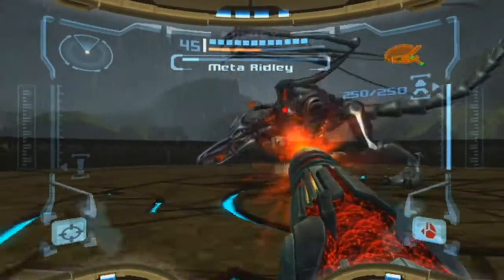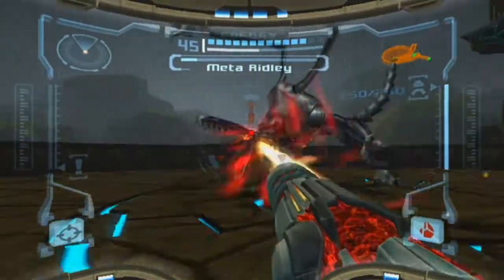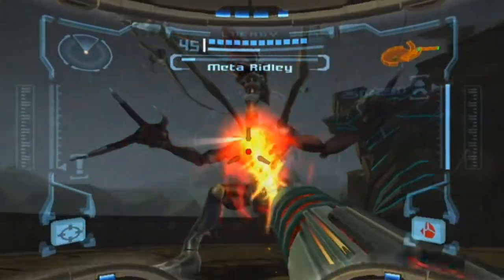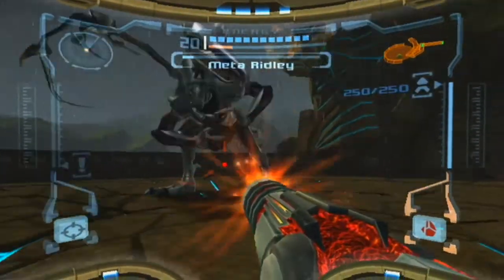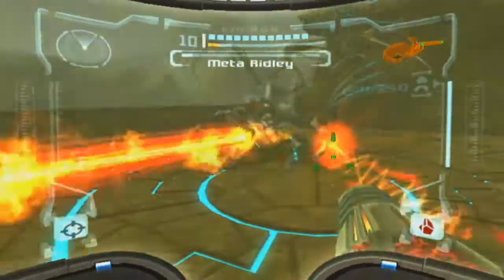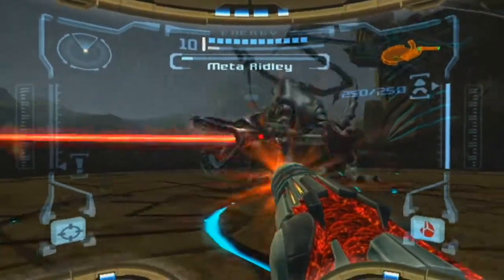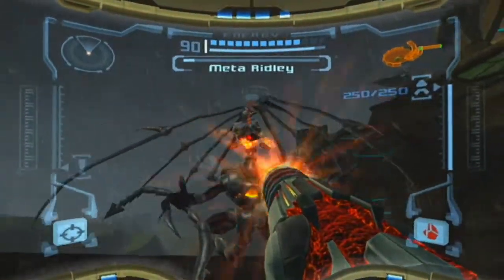Again, yeah, just use the plasma beam for this fight. It's so much easier. As you can see, Meta Ridley is a really easy boss. Okay, now we broke the paddle, which also happens a lot, or is supposed to happen in the battle.